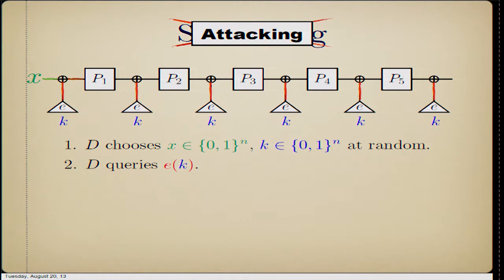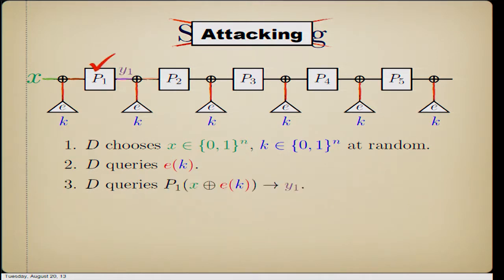This is what the simulator sees. The simulator is responsible for the key schedule. So it gets this output here on the red, vertical wires. Now it knows all those values for that key k. It's all the same value. And it also knows this input to P1, because the distinguisher chose that x. I'm just going to go left to right now. It queries P1 on this value, x plus the subkey here, and gets a value out here, y1.